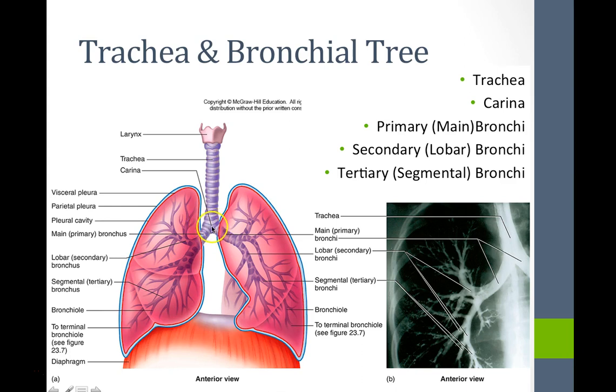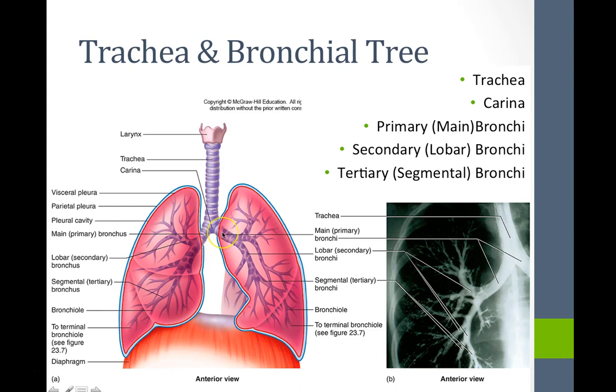The carina is really important because in this area we have nervous tissue that would trigger a cough reflex if there was something to move down the trachea and stimulate these sensory nerves in here. So hopefully at that point we could cough and cause the foreign object to move back up and out of our oral cavity.